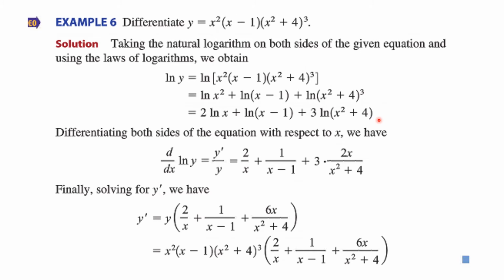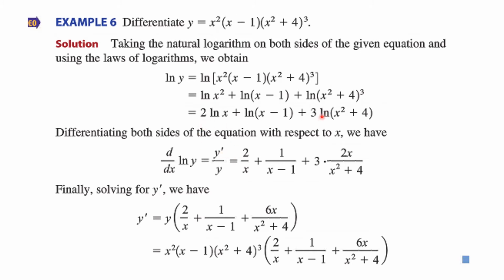So now what we're going to do is, this was all algebra or pre-algebra, but now we're going to do some calculus. We're going to take the derivative of both sides. The derivative over here is the derivative with respect to x of ln of y. We'll talk about what that is later. Well, I guess we'll talk about it now. That is 1 over y times dy dx, or y prime. That's the chain rule.